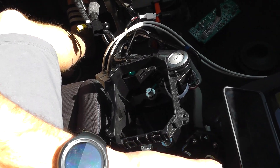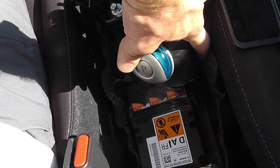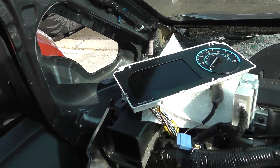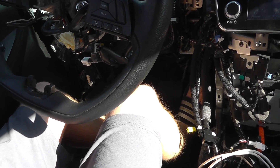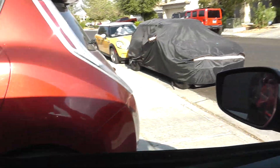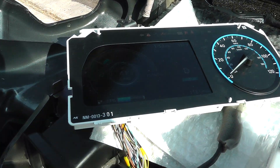Sorry, doing this one-handed. There we go. So we're in drive and the E-pedal's on. If I let go of this, it should stay still. See that? So it only goes... I know you can't see we're moving. I'll tap it again. Watch. So the car is stopping on its own.